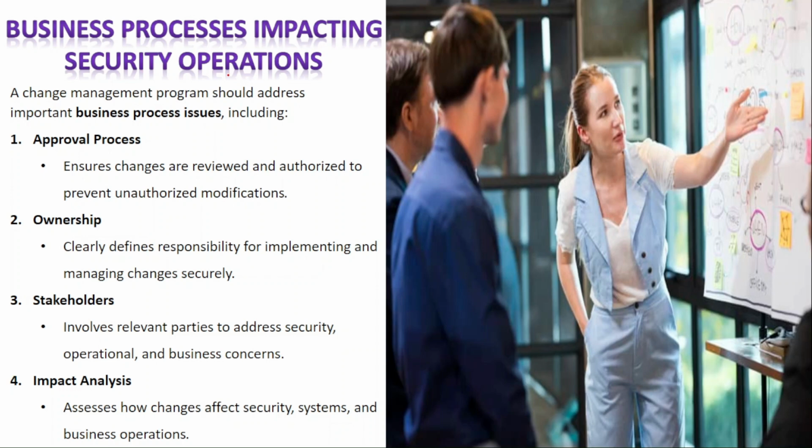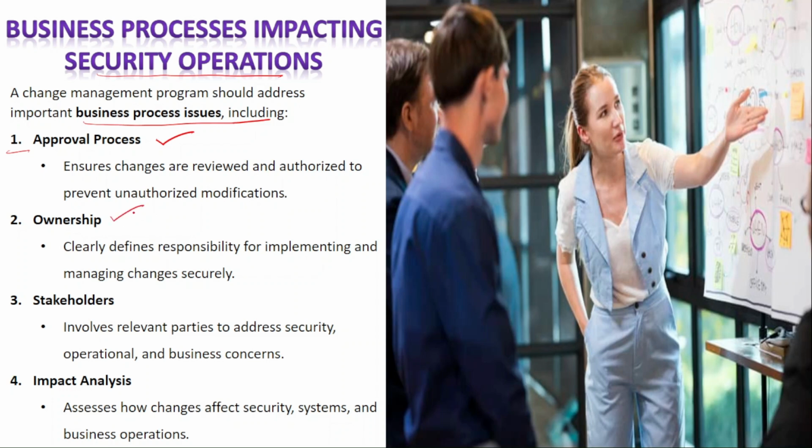Business processes impacting security changes. The purpose of this is that a change management program should address important business process issues. If you want to introduce a change management program, it must address these business processes. And what are these? The first one is the approval process. Ensure changes are reviewed and authorized to prevent unauthorized modification. So in a change management program, there must be an approval process. All changes must be approved by a change advisory board.